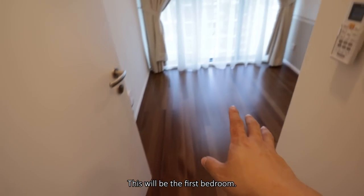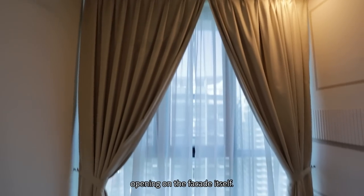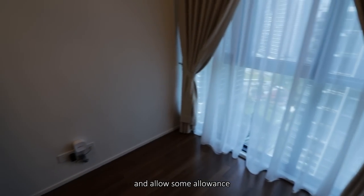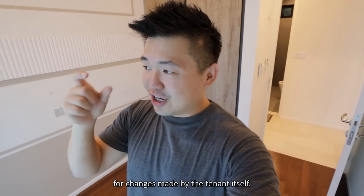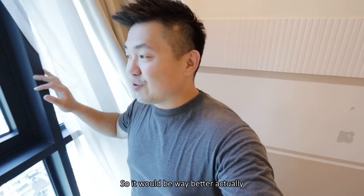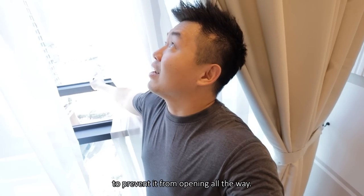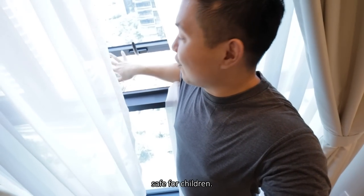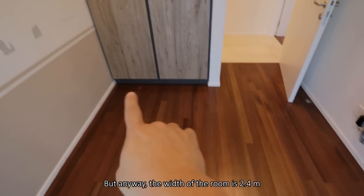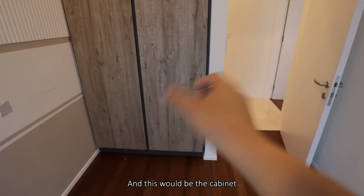Going in, this will be the first bedroom. You have a full opening on the facade itself — that's nice. As I discussed, my strategy was right: to leave one of the rooms empty and allow some allowance for changes made by the tenant. So if you want to work here where it's connected to the open area, it would actually be way better. There's a window that you can open, but there's no mechanism to prevent it from opening all the way, so this is actually not safe for children. The width of the room is 2.4 meters — still okay in terms of size. They are providing what I think is engineered timber for the cabinet — very nice.